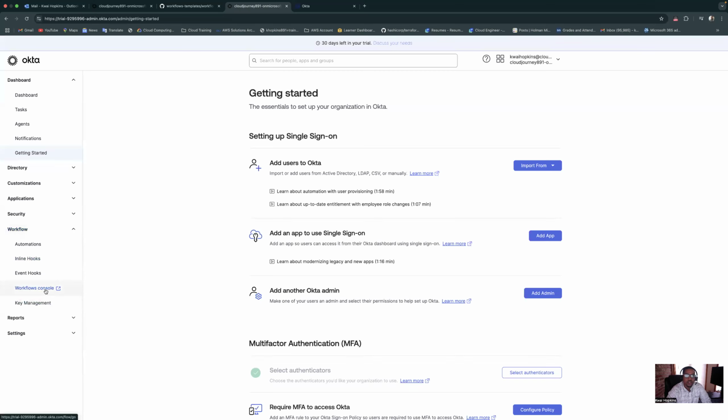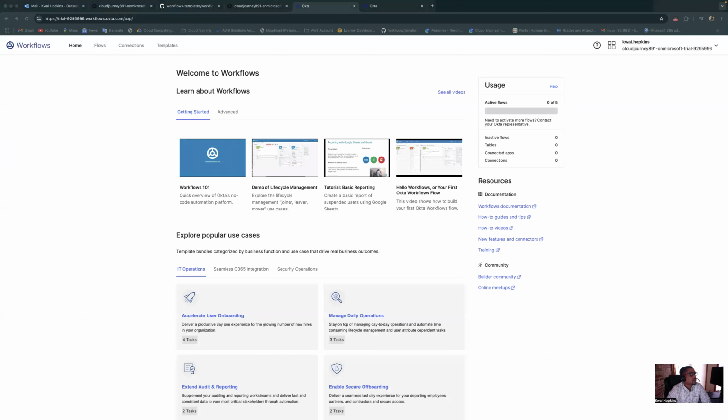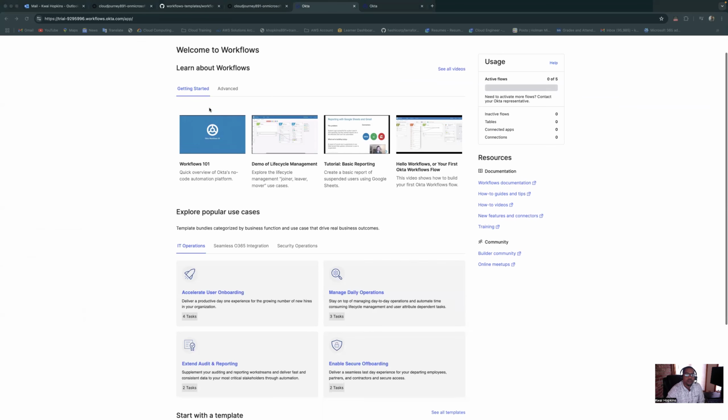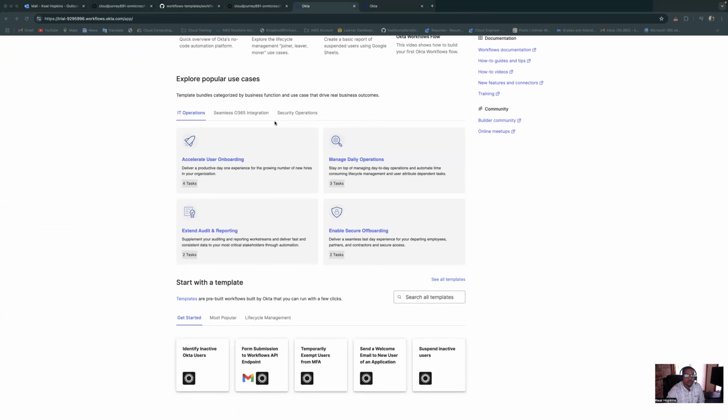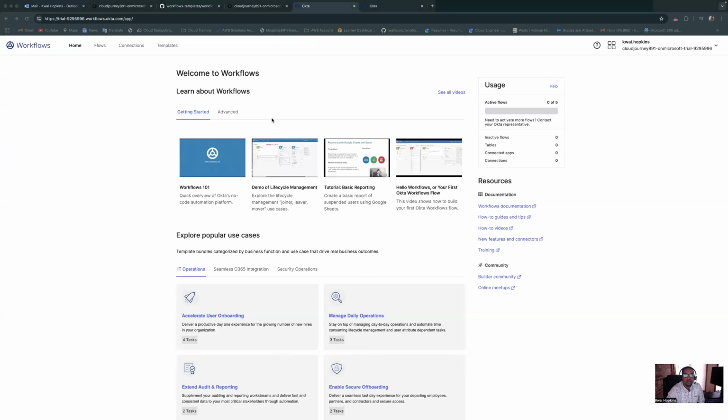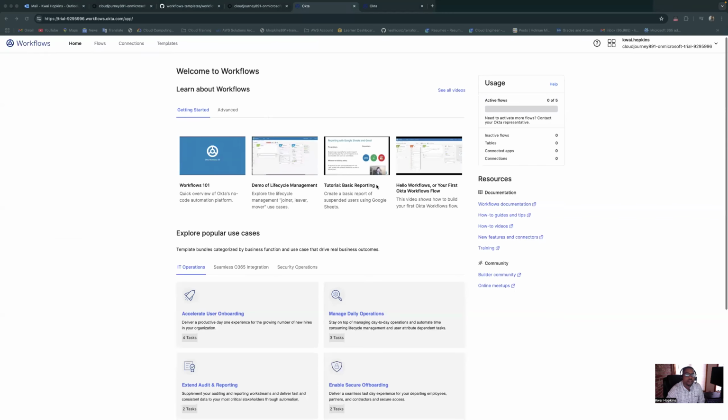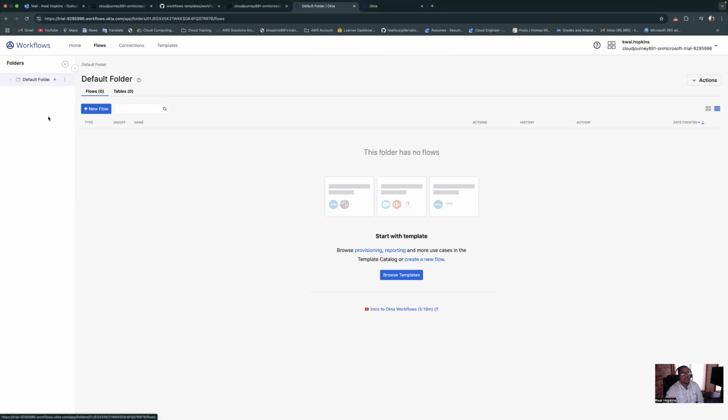So let's go to the Okta Workflows console. As you can see here is the Okta Workflows main page again. We are going to start a flow. Go to Flows.